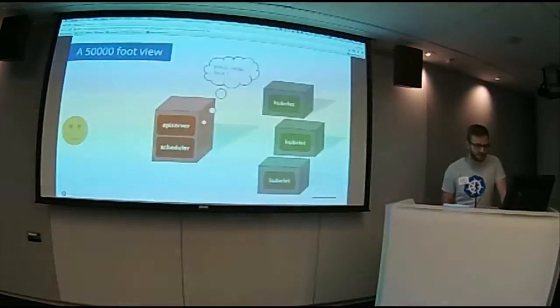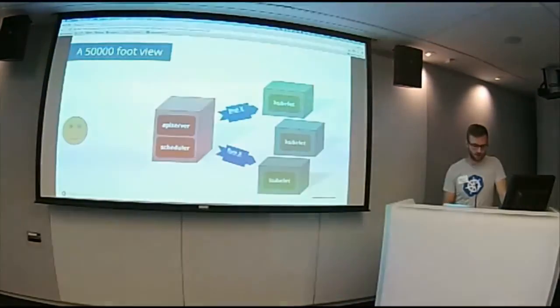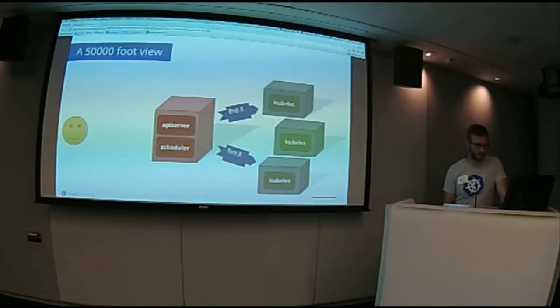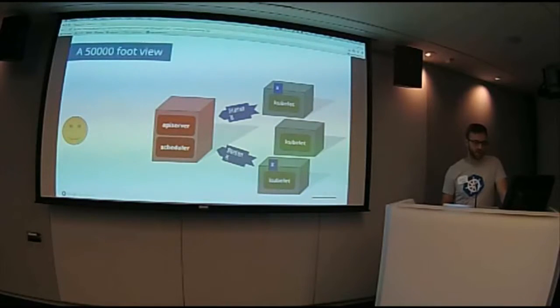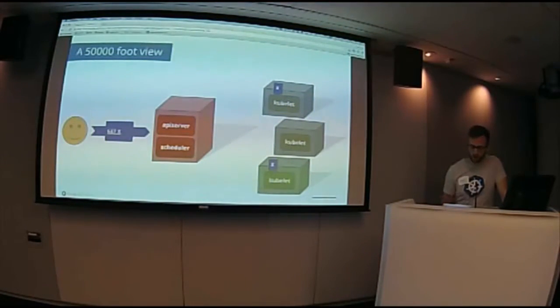The user says, run X, where X is some set of containers. I'll run a couple of them, and they require some kind of memory and some kind of CPU. And then the master says, okay, I'll do that. It asks, so where am I going to run those containers? It finds a few nodes to run those containers, and it starts running them on them. The containers go and pull from some container registry, start running, and then report back to the master for status. The user can then query the API server and get back the status of the job.